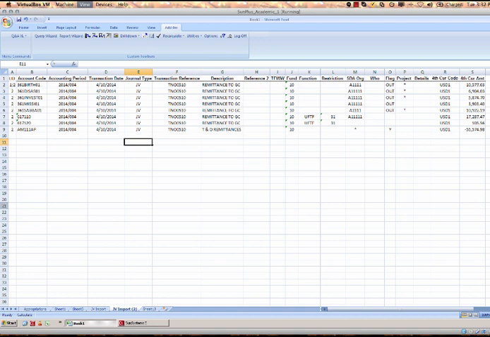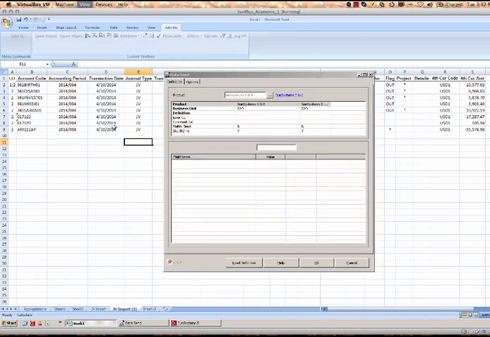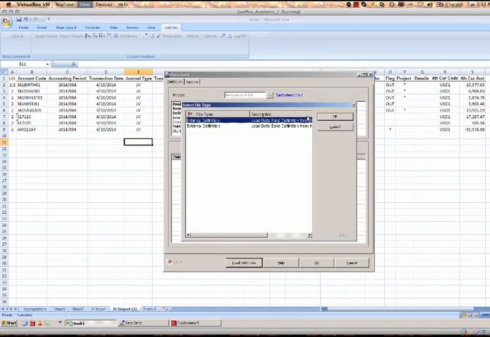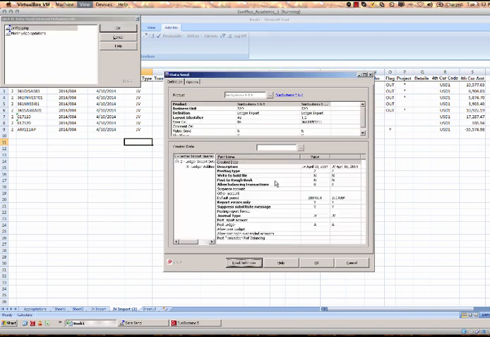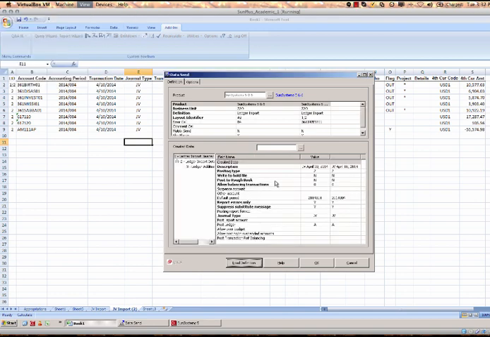Now I want to run the import process. I'm not going to go through this step by step because you have already seen that, or you can go back and look at that in the other video. I'm going to run through the process, but I'm not going to explain each step that I take. As you know, if I run this process and I click OK, if the data is successfully transferred into Sun Systems, the data send interface is simply going to disappear when I get the successful transfer message.